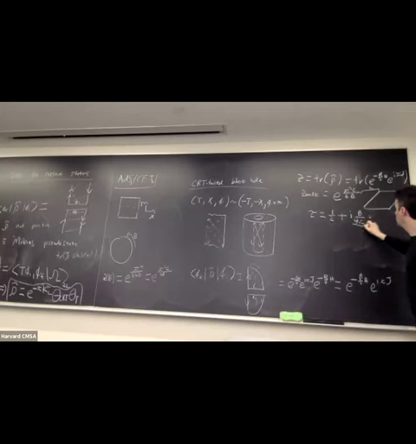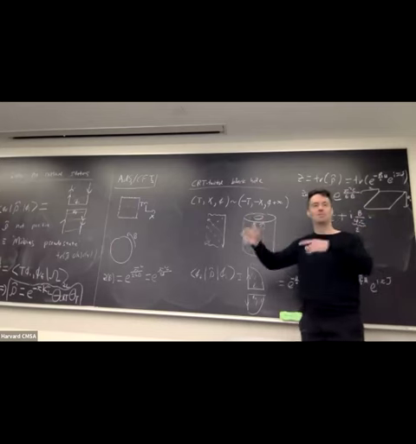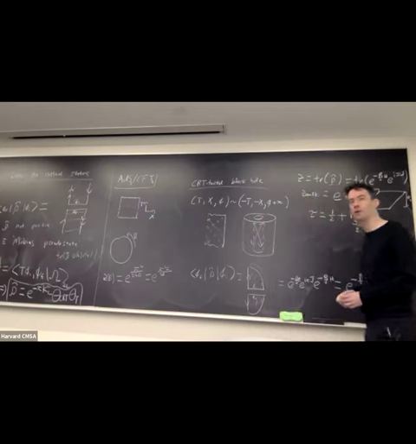Let's take this quantity and define it to be epsilon, because I'm interested in the limit where beta is small, because I want to do high temperature. That's where this should be like a black hole. If beta is large, I'm at low temperature, and this geometry probably won't be the dominant thing. I'll be computing something near the vacuum.